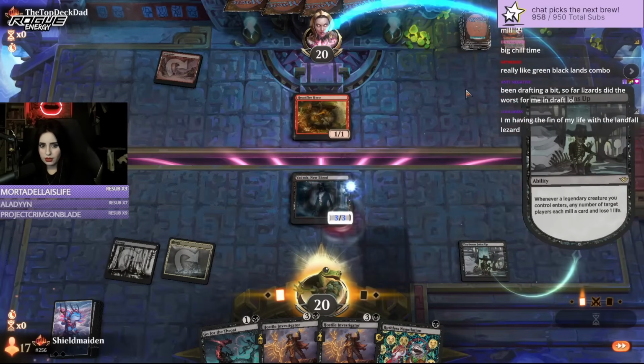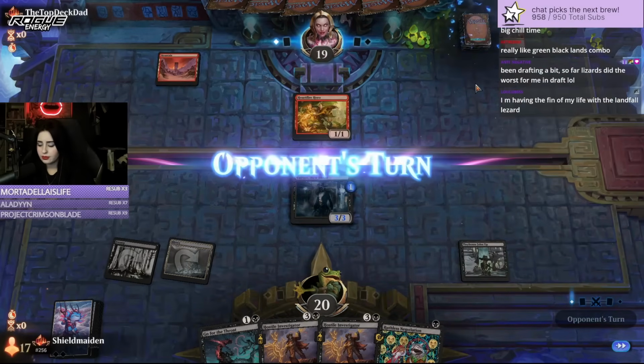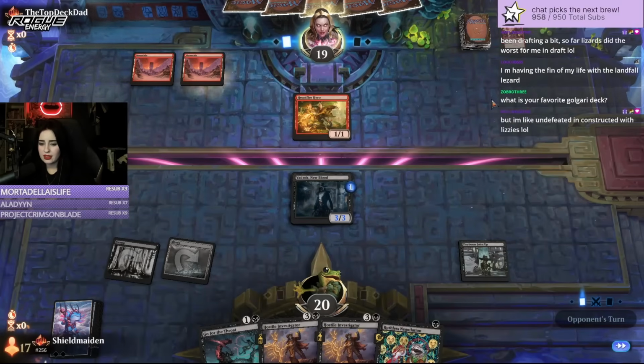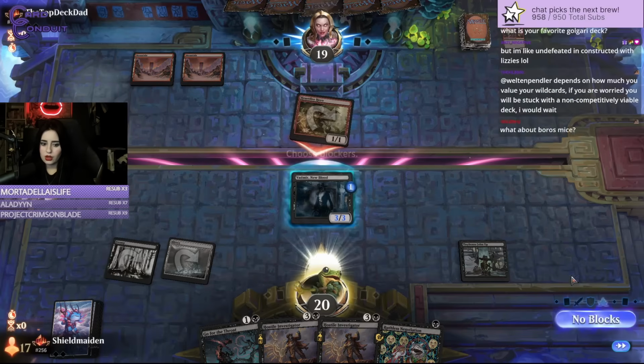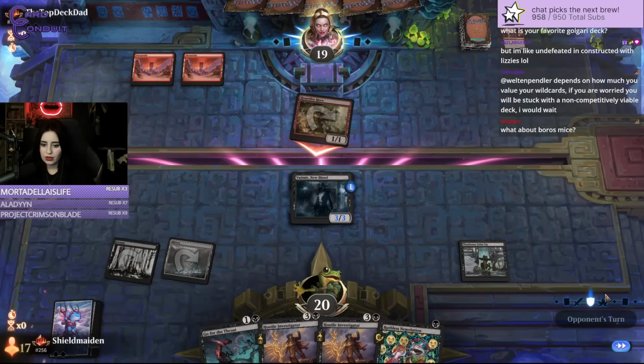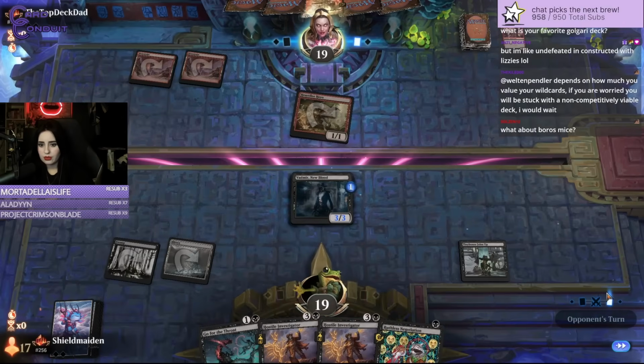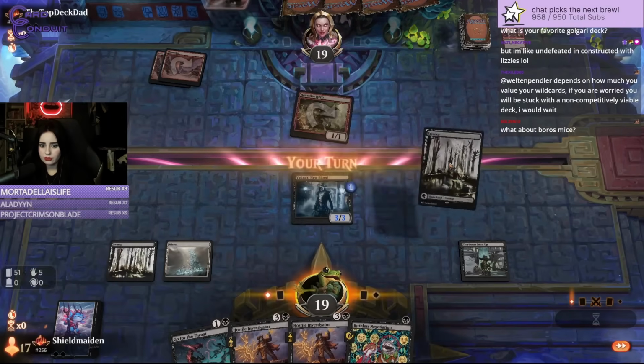This is mono red aggro, new version. Golgari, in standard Insidious Roots. Yo, I'm so good. You can do that, Heartfire Hero. I think Boros Mice is also safe. Or Tough Bats, probably also.